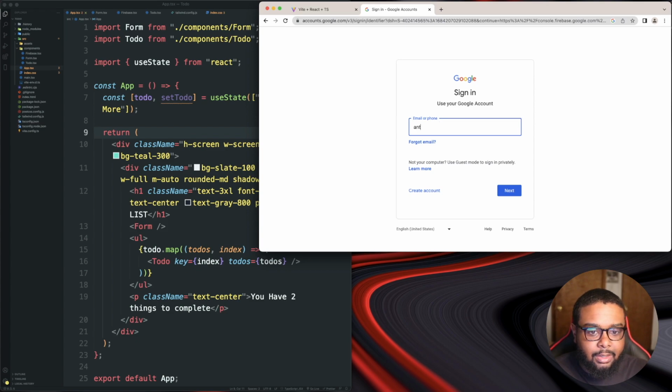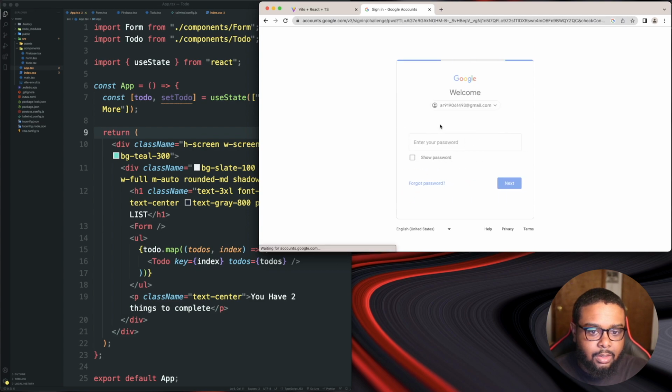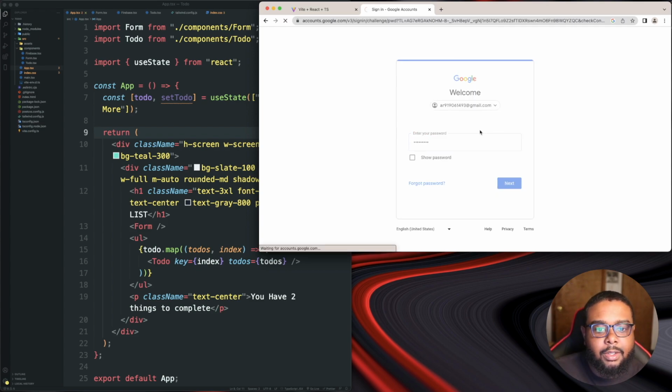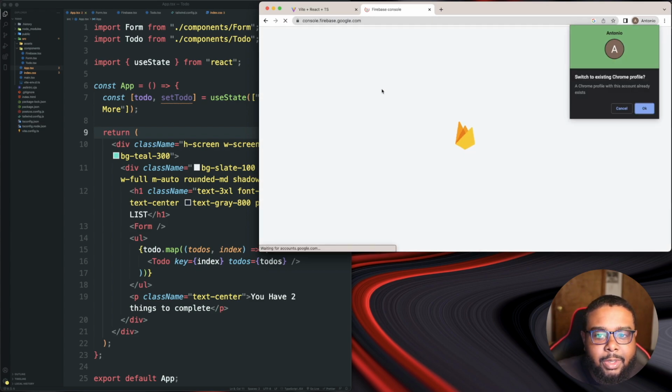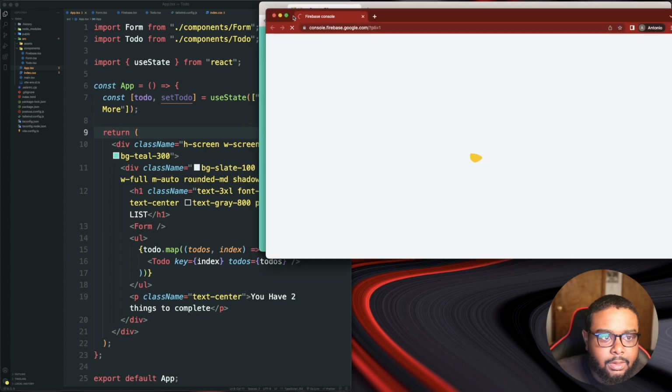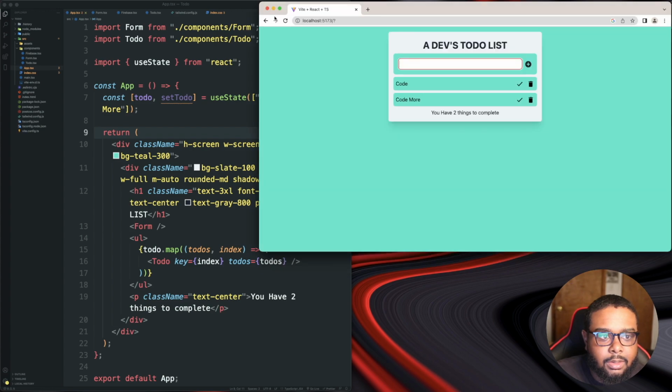Let's do this one here. I think that's the password. Nope. All right, there we go. So you sign in with Google, go to Firebase.